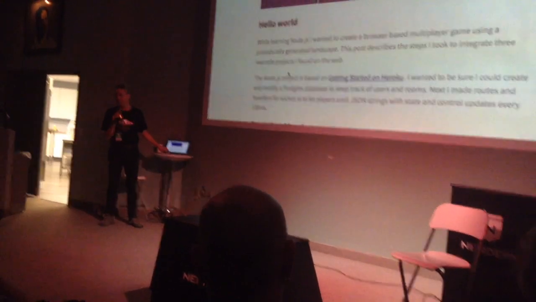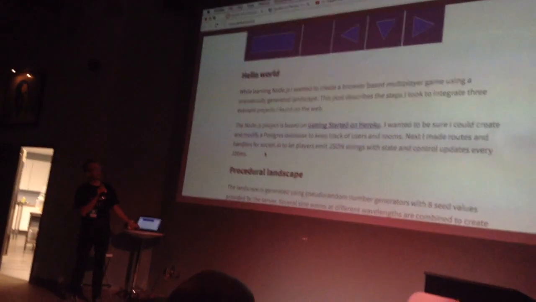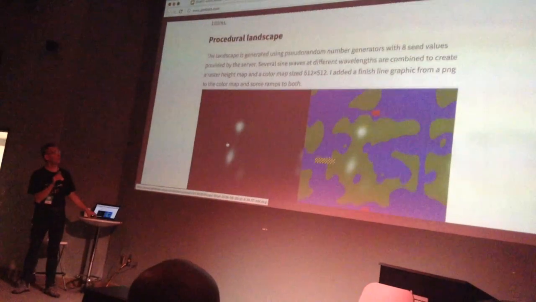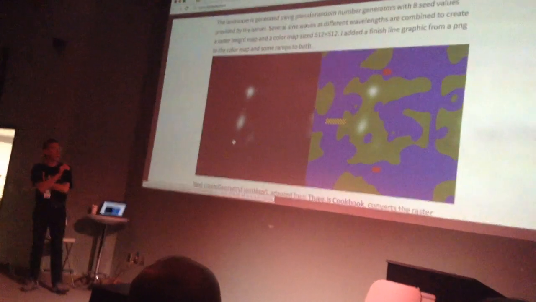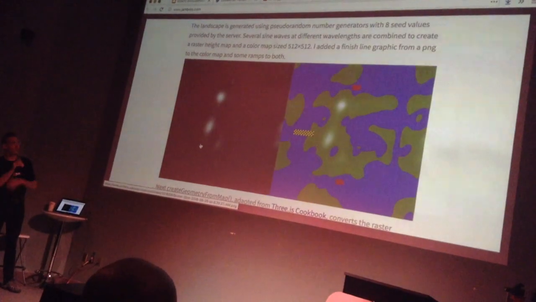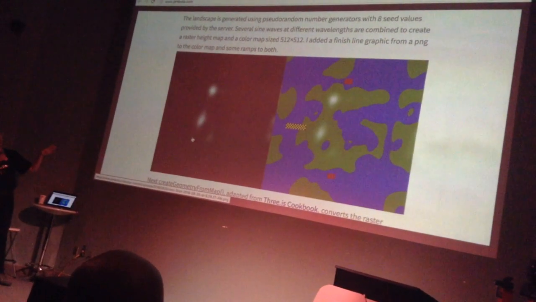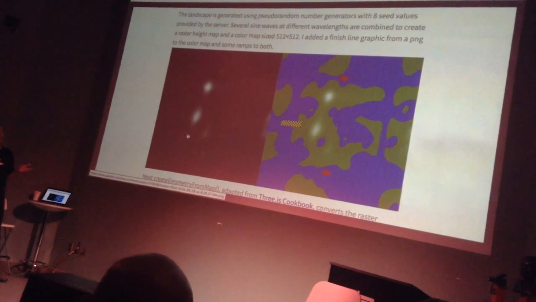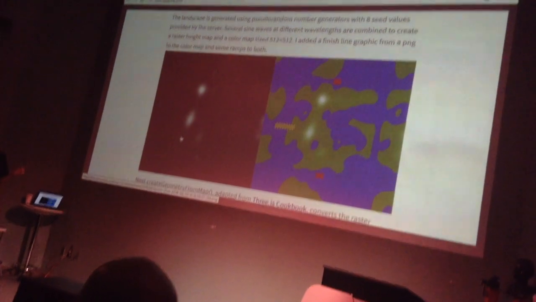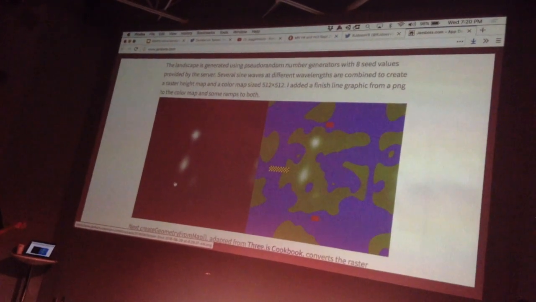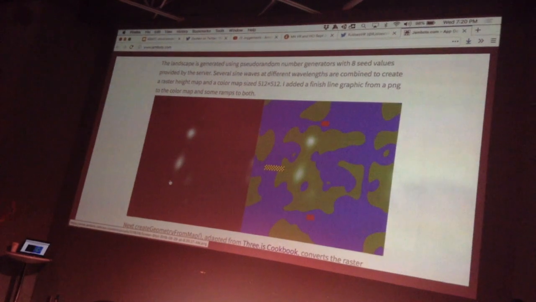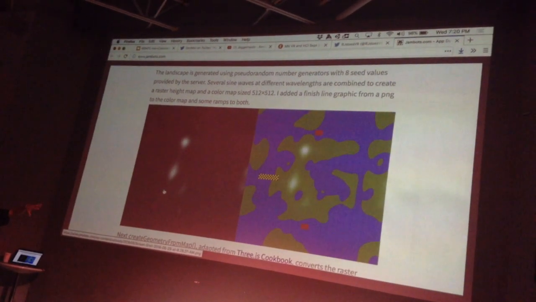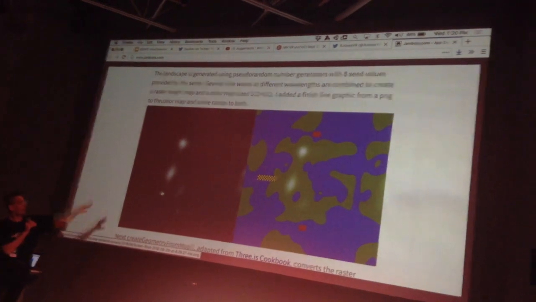If you go to jambots.com, I wrote an article that talks about the different technical aspects and design things about it. I'll go over a few of them. The procedural landscape. What I do is I have a tile that's 512 by 512, and in this case I would apply sine waves to the x and y coordinate to derive each pixel to get a value from 0 to 255 and make a PNG file. So that would be the colorized version based on the height, and then this one on the left represents the height.